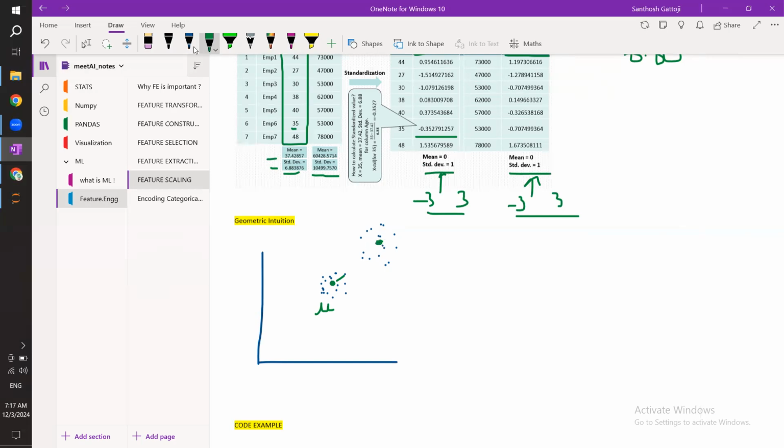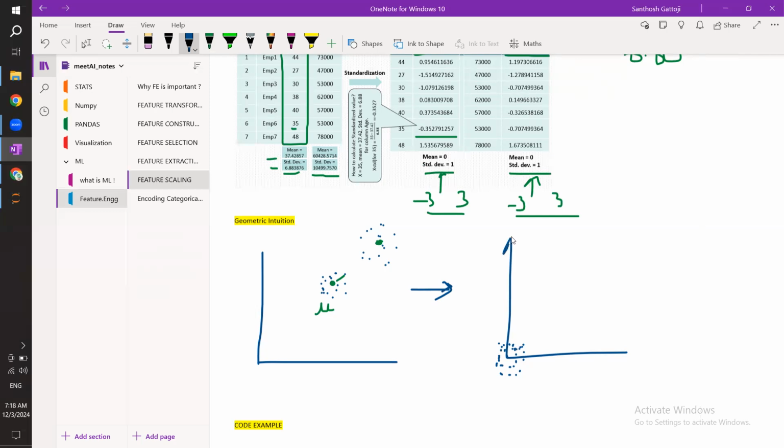That is the raw data. But when you standardize this, the mean is 0. That means the age is also centered at 0, right? The age will be spread over here because the mean will be 0 and the standard deviation will be equal to 1. Agree? Now the salary mean also became 0 and the standard deviation is also 1. So its spread will also be over here. So we brought both of them to almost the same scale.